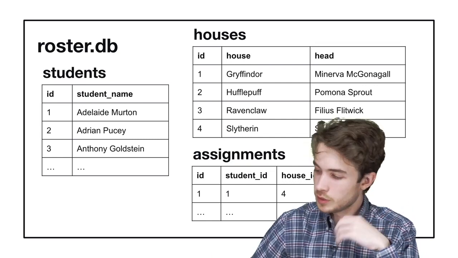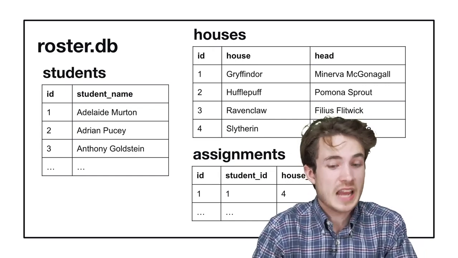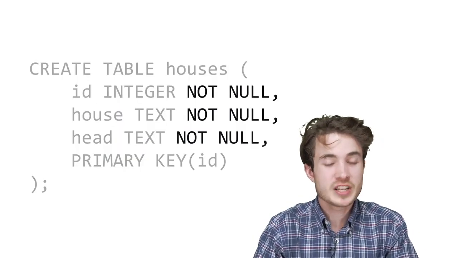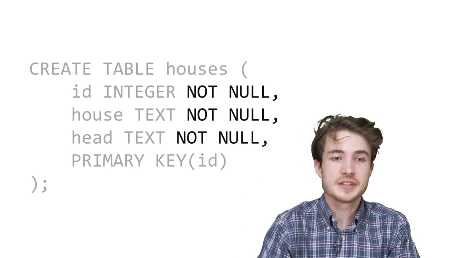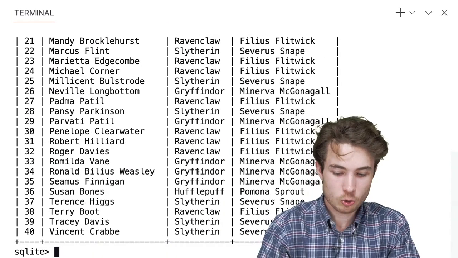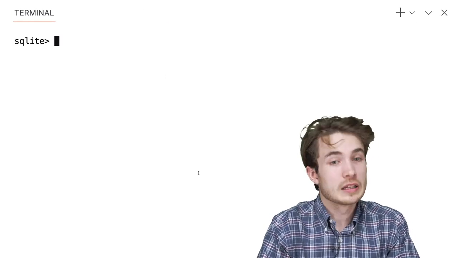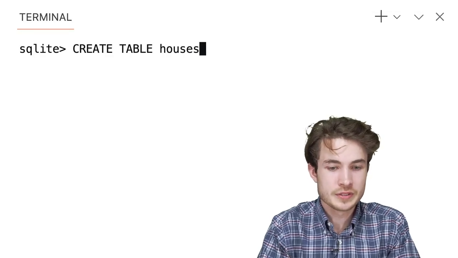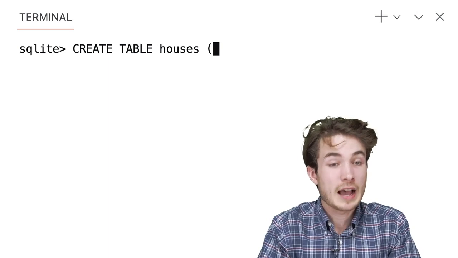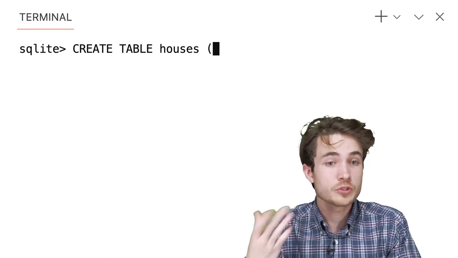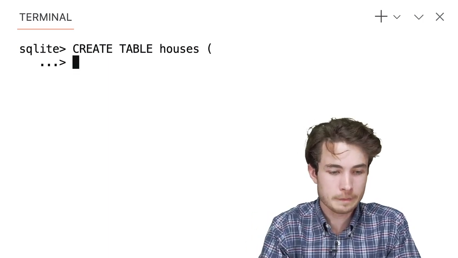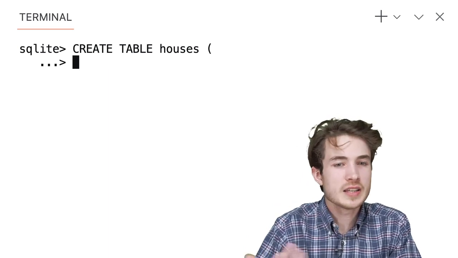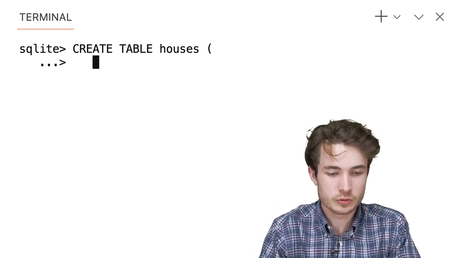OK. So let's try actually creating this table now. And our goal was to create a table called houses that had some of these constraints here. So let's go ahead and go back to our SQLite database. And let's try it. Let's go ahead and create a table, this one called houses. And now I'll add my parentheses to say what columns should be inside of houses. I'll hit enter here. And now I'll, by convention, indent 4 spaces. I'll hit 1, 2, 3, 4.